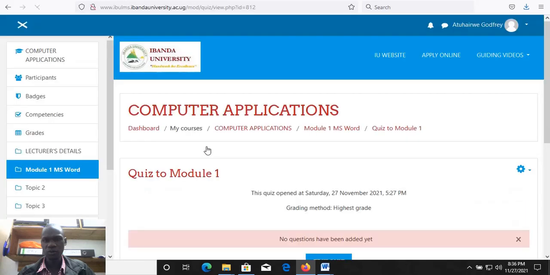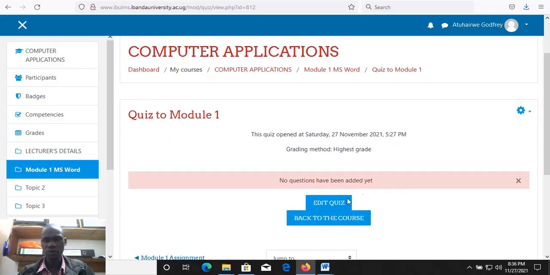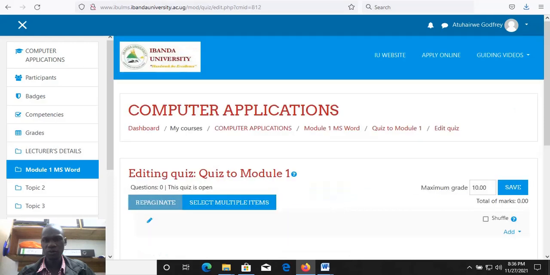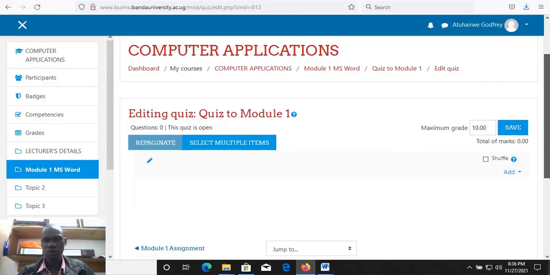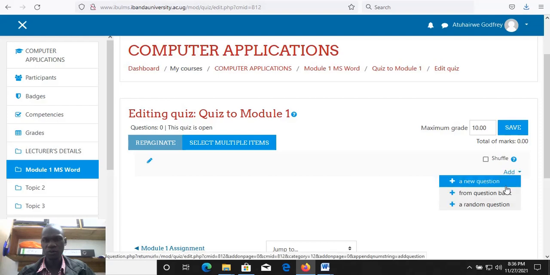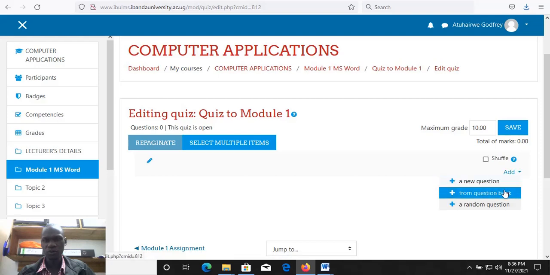We click the quiz, and then click edit quiz. After that, we click add, click this drop down, and we are getting them from a question bank.